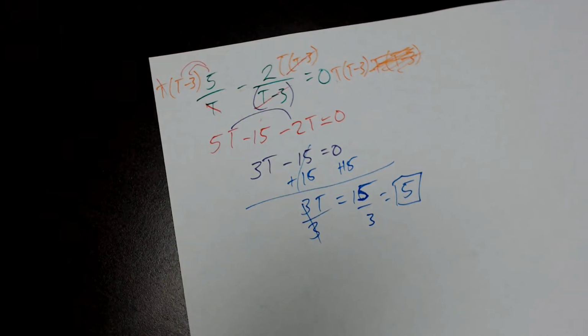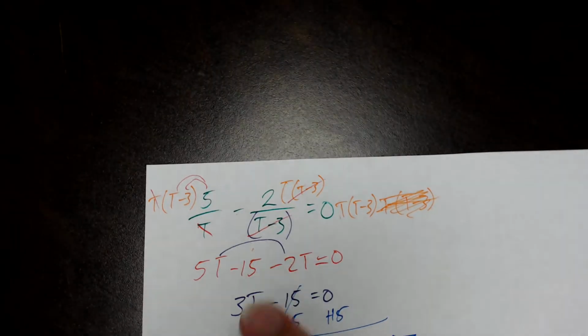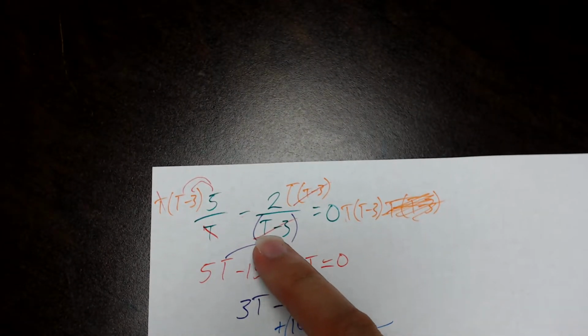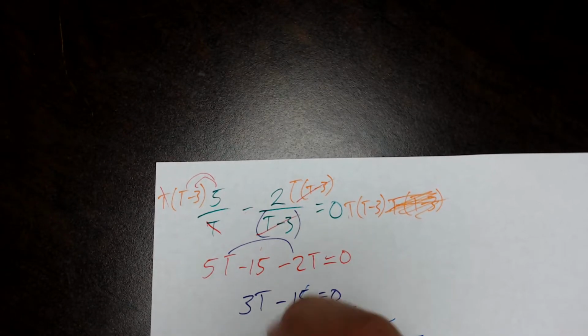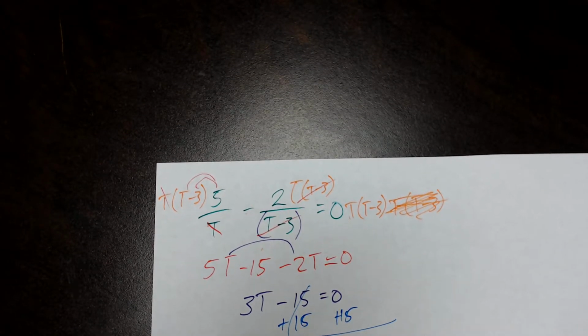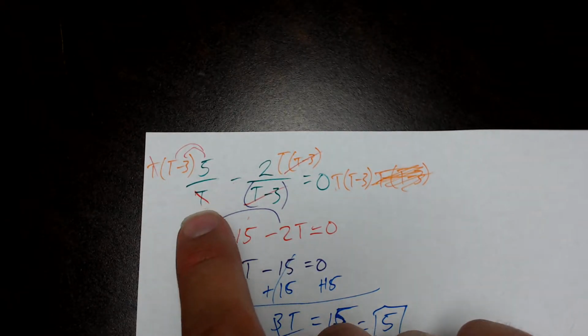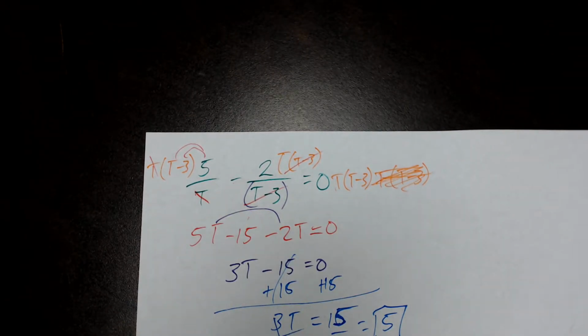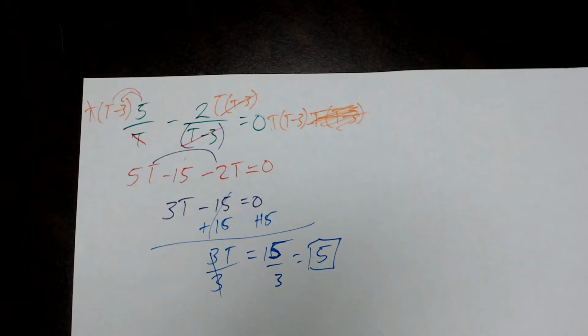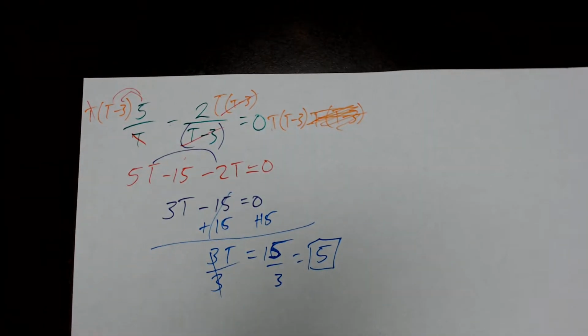So again, the new thing that we're learning is to watch out for numerators and denominators that have plus or minus signs in them, meaning that they're polynomials. They need to be treated like their own number, and you cannot just use t minus 3 as your least common multiple, because it doesn't work. There's no mathematical way to turn t into t minus 3 through multiplication, so that's why it doesn't work.